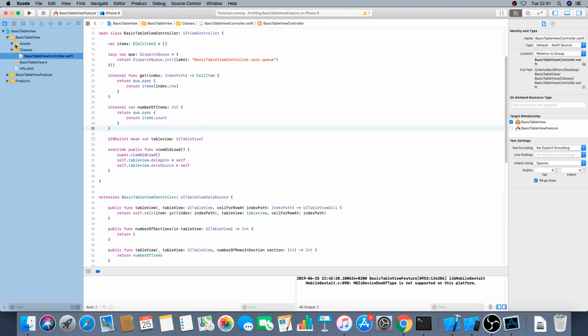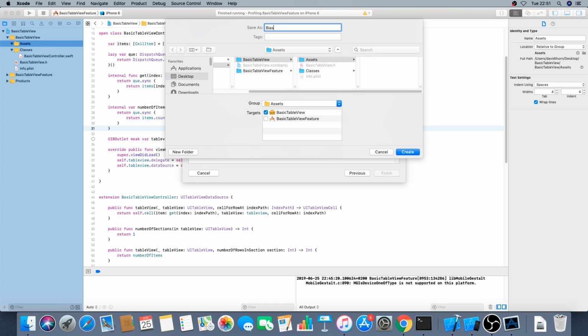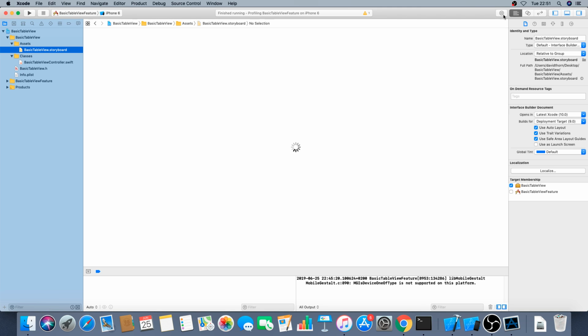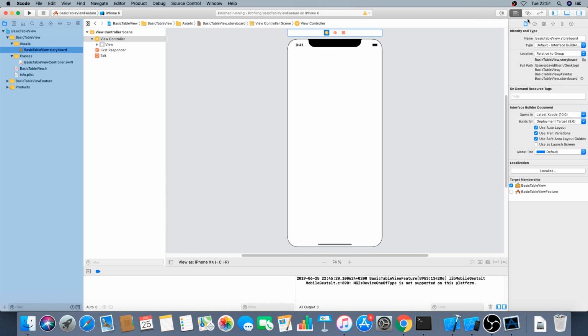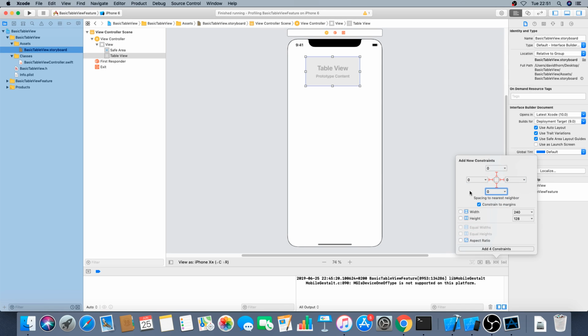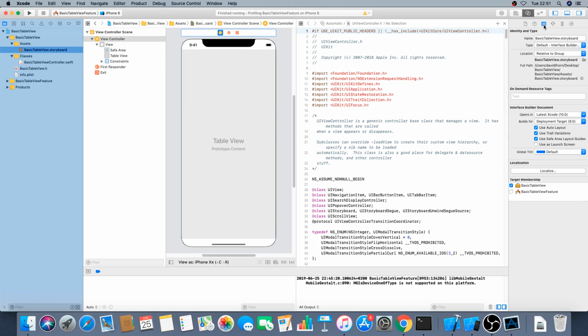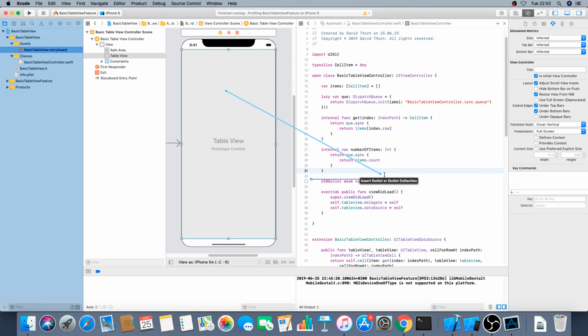All right, so now we need our storyboard quickly, and it's called BasicTableView. Once that's ready, then we get a controller in here, and like I said, we're not using table view controllers. So we want a table view, and that gets dumped into there. Come here, remove that like that, and then we want to add what's in here, and it's going to be the initial view controller as well. So that's already done.